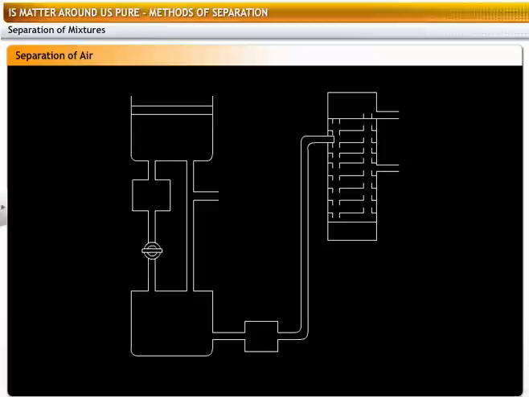Air is made up of different gases like nitrogen, oxygen and carbon dioxide. These gases are separated from one another by the fractional distillation of liquid air. Here are the steps in this process.